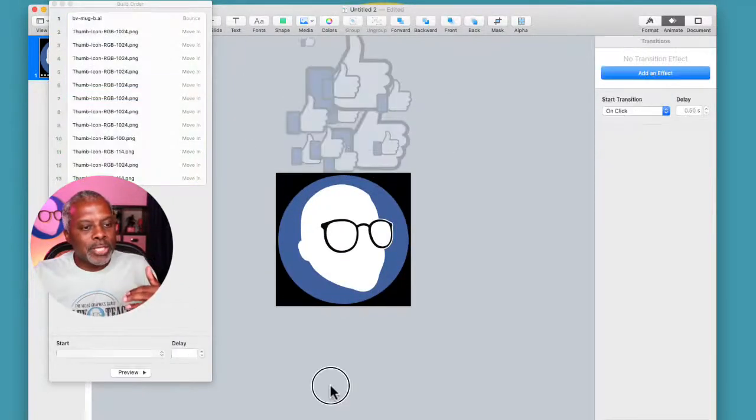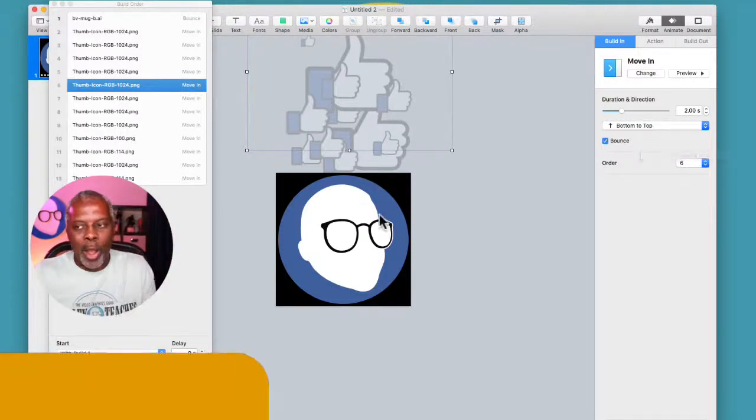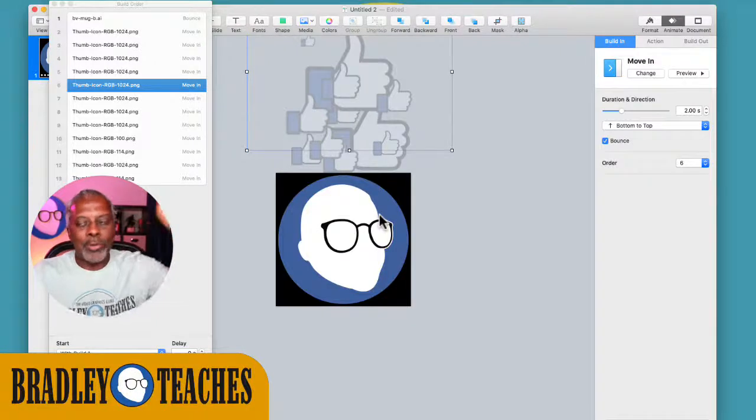And so there, it basically has just a basic move animation on it. And I put them at the top. Let me click on one of them. So I put one at the top. It's a move in, build in from bottom to top. So I want them to go to the top. So I put them off the top of the page and it'll automatically move off the top, right?